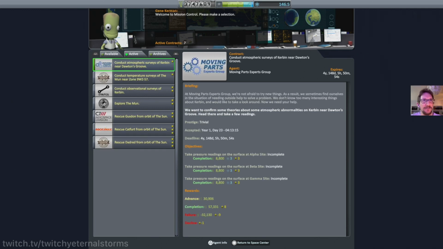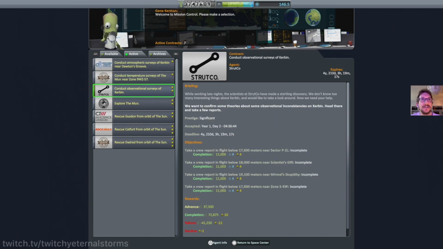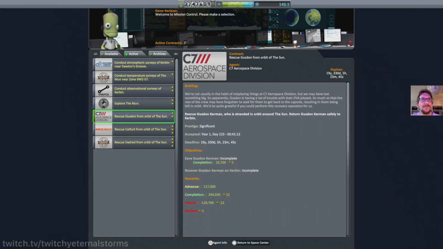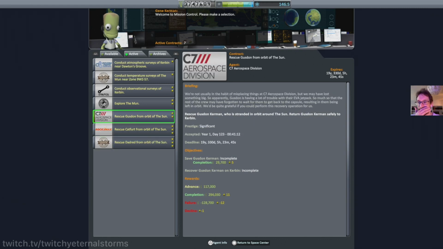What active contracts do we have? Okay, the atmospheric stuff I don't want to do right now. We could do another one of those around the moon, but we're gonna do that some other time. Explore the moon. Yeah, we need to dock 2 vessels on or around the moon. Rescue Gust. Oh, right, we have these 3 idiots orbiting the sun.